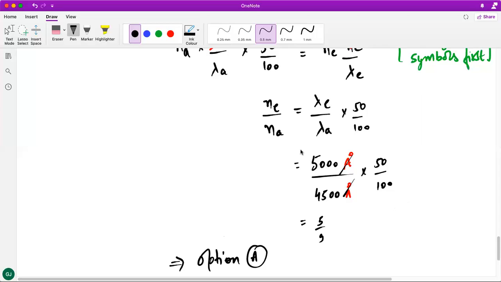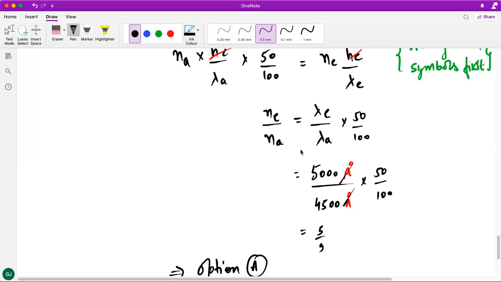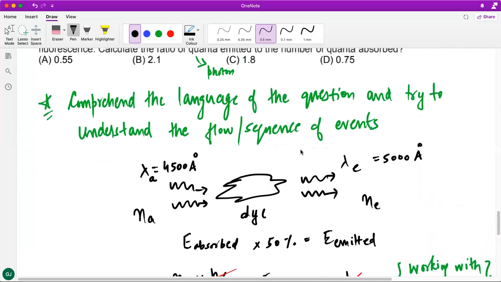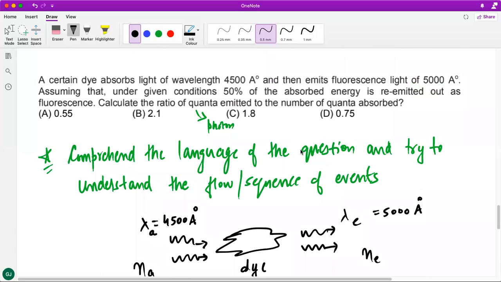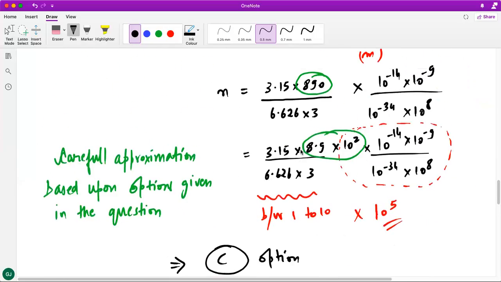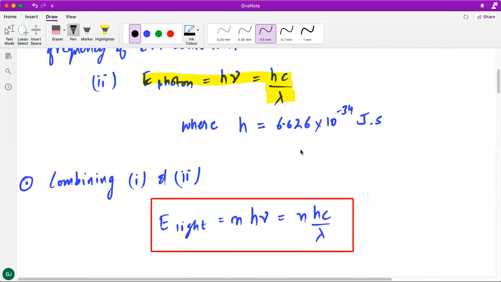Right. So I hope that these couple of questions were sufficient for you to understand how the quantum theory of light is to be used in such questions. You wouldn't every time get a question which is directly based on the formula, where E is given, hc is known, lambda is given, and you have to find N. The language of the question won't be that simple. It will sometimes be formulated in a way that asks you to think and visualize in your mind what is happening.